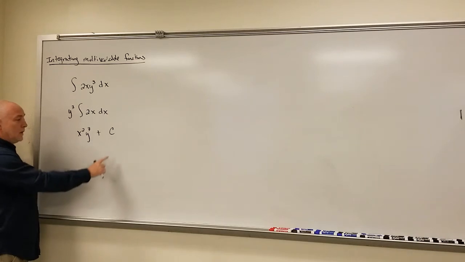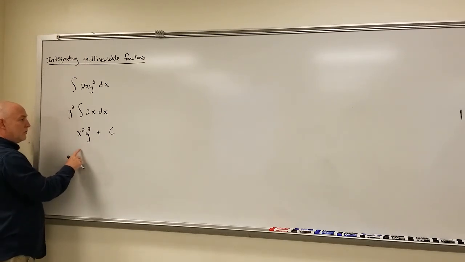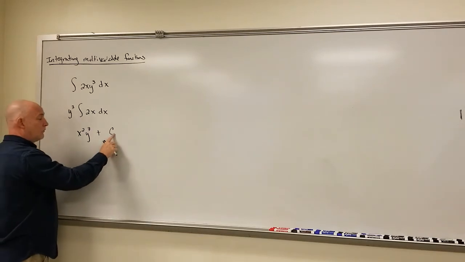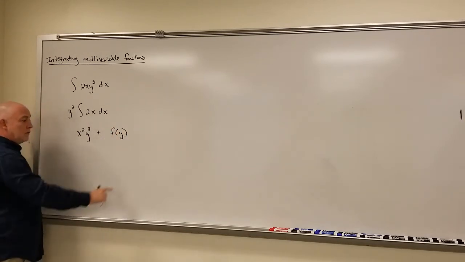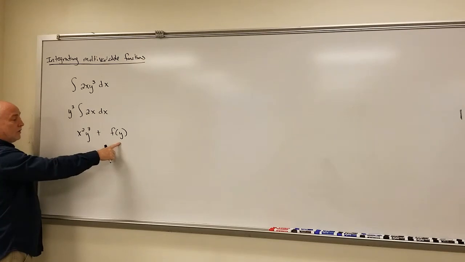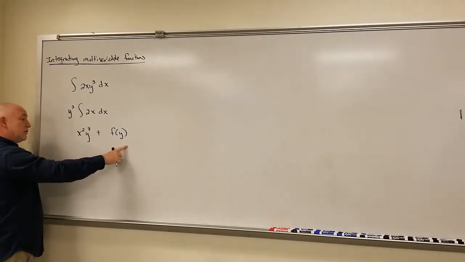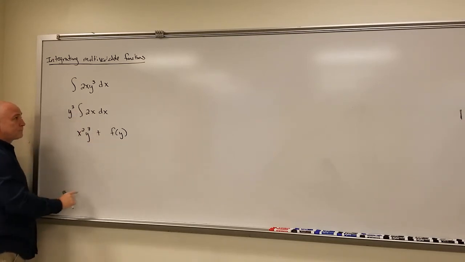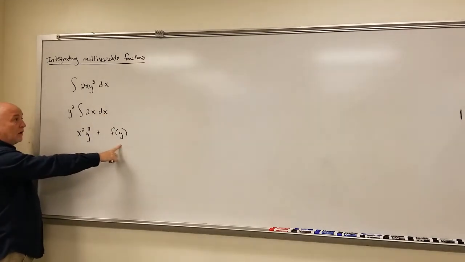of course, our integration constant. Now, the integration constant's a little bit different now, because it's not just c like it used to be. We have to think about it in terms of partial derivatives. What could this be to where if we took the derivative with respect to x that it would go away? Well, a constant would work, but this would actually be any function of y, right? Because if it's a function with only y's in it, if you take the derivative with respect to x, this would go away completely. So notice we take the derivative of this expression with respect to x, we get 2xy cubed plus, and of course that would be 0. So anytime you integrate with respect to a letter, the integration constant is a function of the other letter.